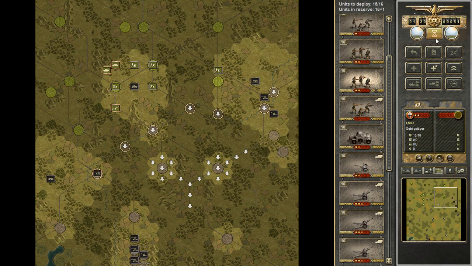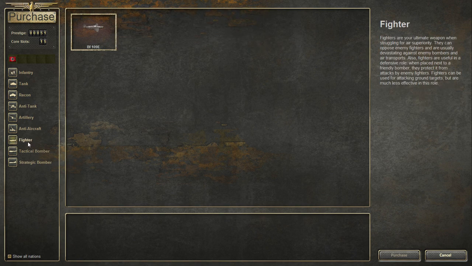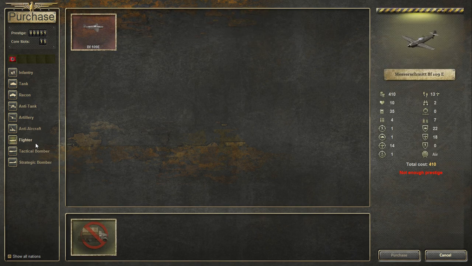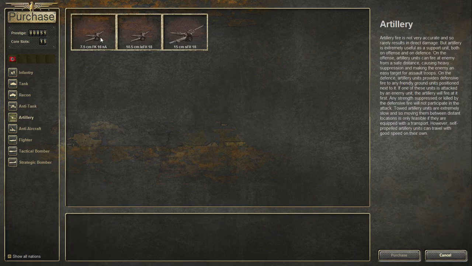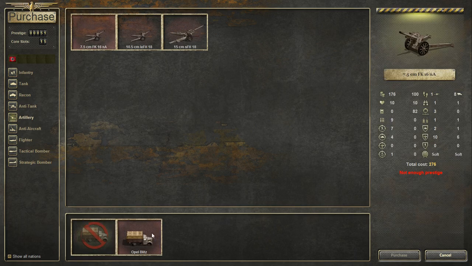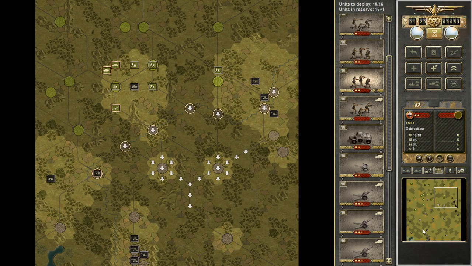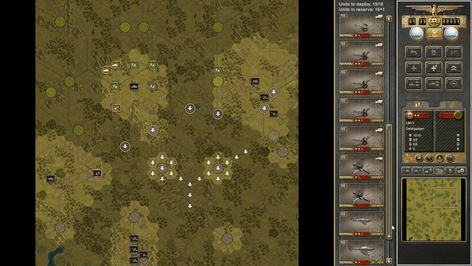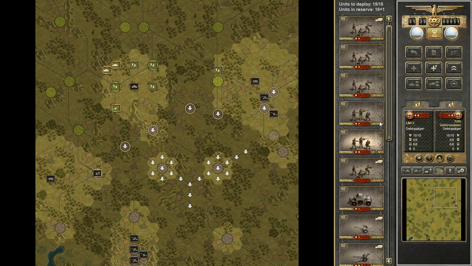I need prestige. I'm at 51 prestige, and let's get real. I want to buy 2 fighters. They're each 410 prestige. I want to buy one of these guys. I'm already over 1100 prestige, and I need to buy another artillery unit, and that's going to cost me 276 prestige. This is not a great thing. I'm looking at 1400 prestige by the start of Warsaw. And if I literally don't get another SE unit, I can't sell it. I don't know what's going to happen then.